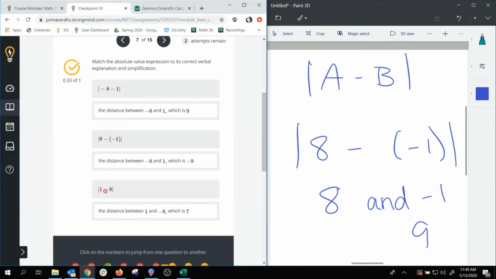So remember that this minus sign for that third one, it doesn't change whether or not this 8 is positive or negative, because up here we have to have a minus sign after the negative for it to be a negative number. So on this last one, if I have 1 minus 8, I'm finding the distance between what two numbers? 1 and 8, perfect, which is 7. The which is 7 is correct. So between 1 and 8, which is 7.